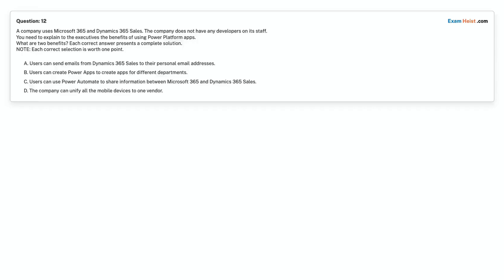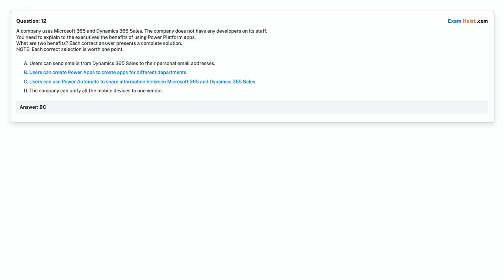Option D. The company can unify all the mobile devices to one vendor. Choose the correct answer. Correct answer is Option B. Users can create Power Apps to create apps for different departments. Option C. Users can use Power Automate to share information between Microsoft 365 and Dynamics 365 Sales.